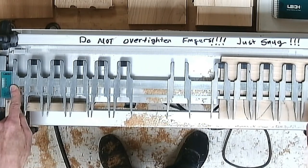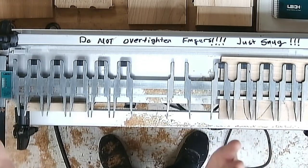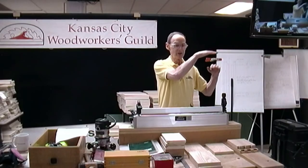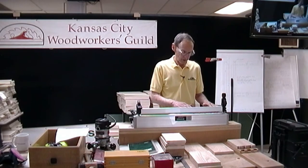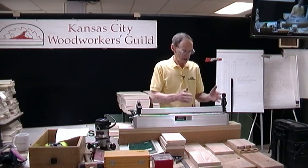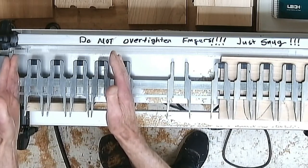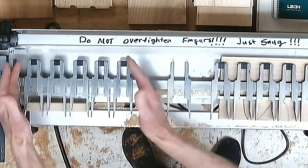Don't really need it over here unless you were cutting asymmetric drawers. Let's say you wanted the front of the drawer to be taller than the sides of the drawer, which is oftentimes the case, then you're going to be cutting asymmetric pins, okay? And you're going to do the left-hand sides of the drawer on the left side of the jig, and then you'd come over.